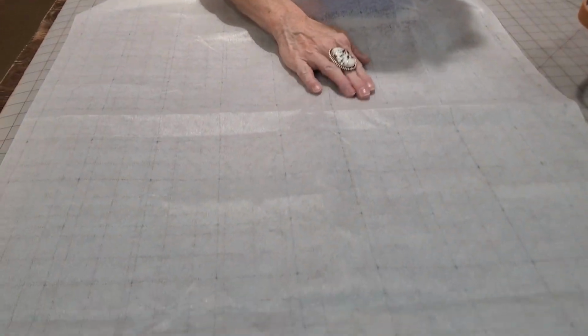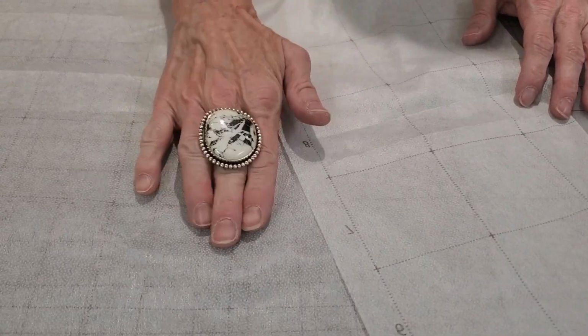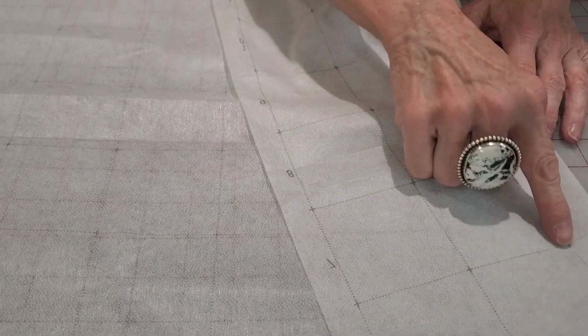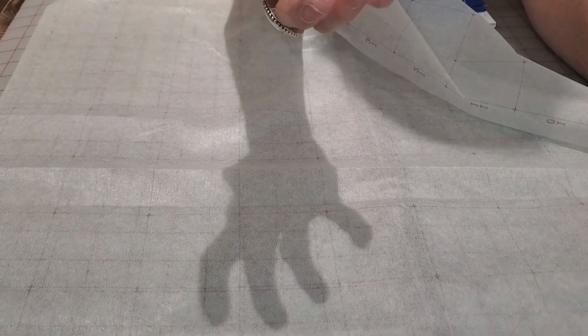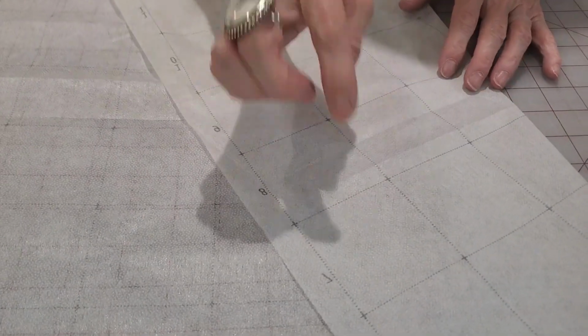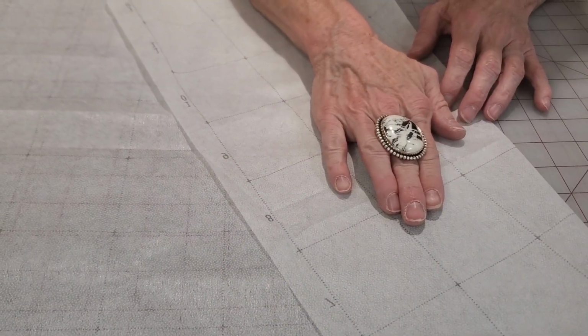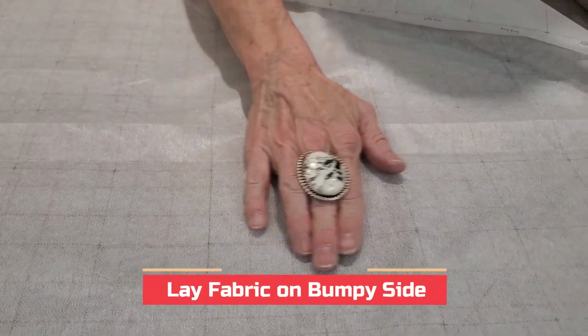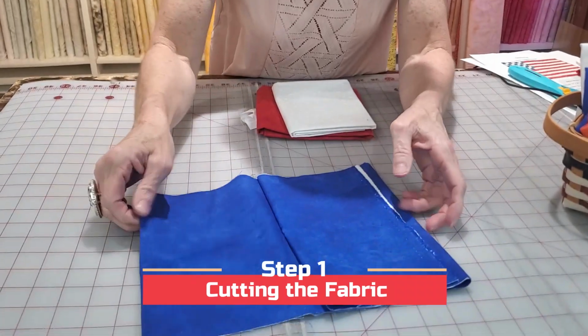We have a bumpy or rough side, and then we have a smooth side. The way that you'll tell the difference between the bumpy side and the smooth side is on the smooth side you can really see the grid lines and the numbers. On the bumpy side you can see it transposed on the background, but it's not as clear. So if you start to set everything on this side, that is the wrong side. This is going to be the right side. Okay? With that said, we're going to put this aside, and we're going to start by cutting our fabric.